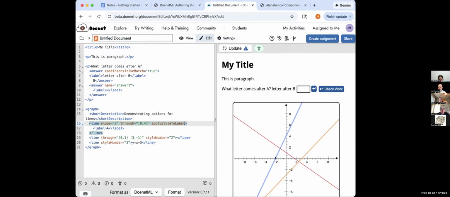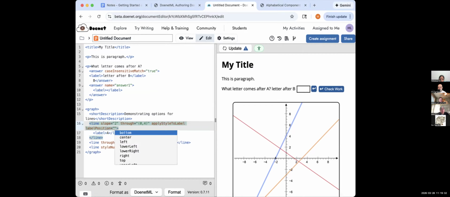That'll make the style of the label match the style of the line, and change the label position to top. And so then that'll kind of bring that off of the line there. So now we can see it's a little bit better. Maybe for this line, I'd rather have left than top or something, but at least it's a little bit better than it was before. So I can do that for the rest of the lines and add labels as well.